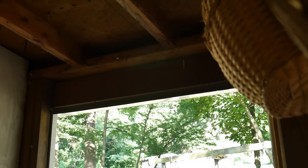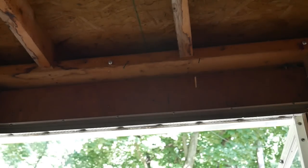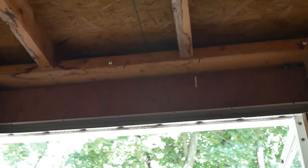All right, so there we got the edge of the door. And I took that old curtain down. So it's gonna be really redneck, everyone. I want you to know that, but it's gonna look a lot better than what it did. I don't have any curtain rods, so we're gonna do this Tessie's way. And eventually I'll get a curtain rod. But there you go, that is the door frame.